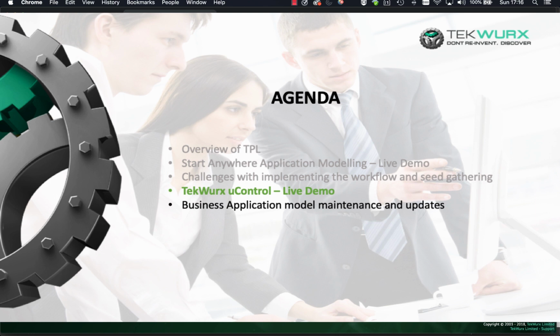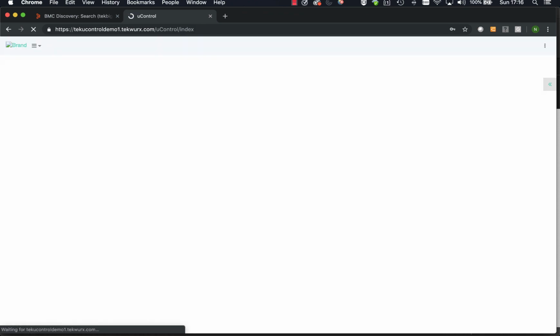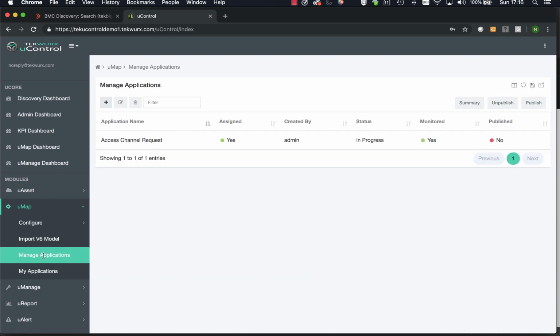Okay, so let's get straight into uControl, and we'll have a look at the application modeling workflow and process within the uControl tool. So what I'm going to do is go straight over to the UMap side. This is where we produce the application maps. I'm going to manage applications.